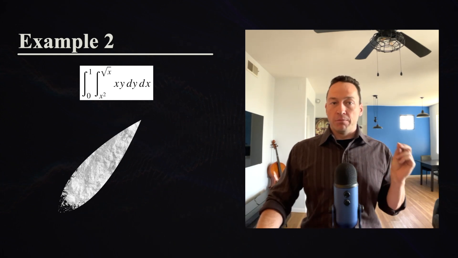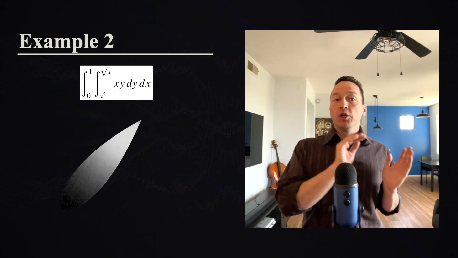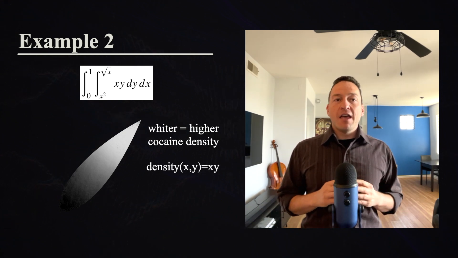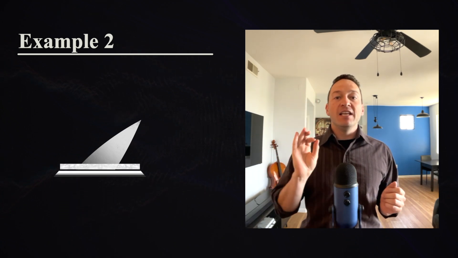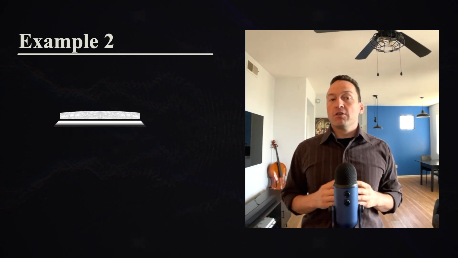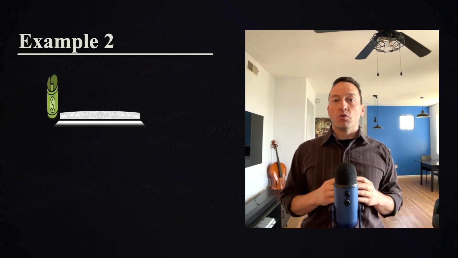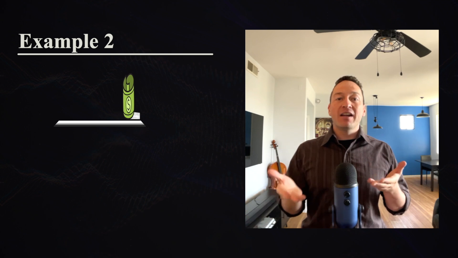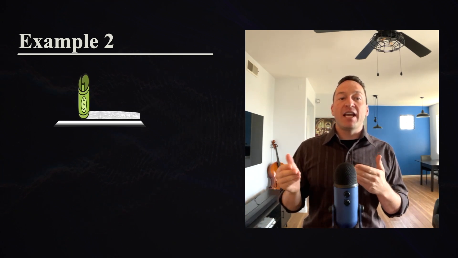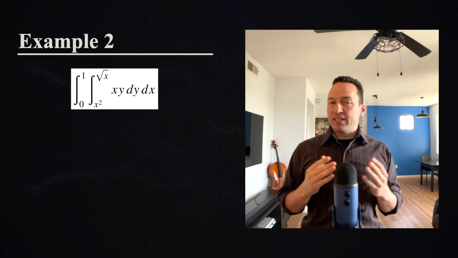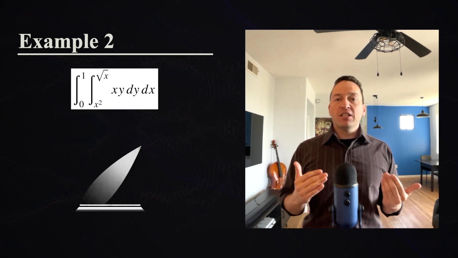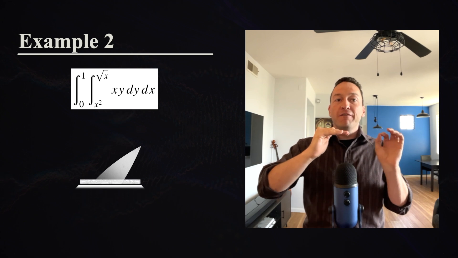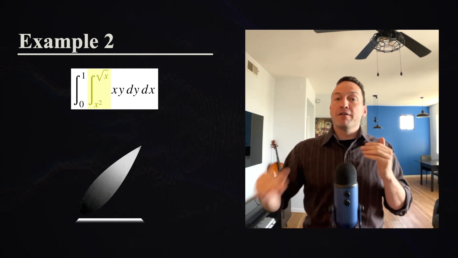Since the density is proportional to both x and y, the cocaine height gets higher as we move from the lower-left end of the pile to the upper-right edge. To visualize the meaning of the first integral — the y integral — imagine taking a razor blade and moving it across the mound of cocaine in the y-direction, pushing it into a line. Once this y integral is completed, the x integral is equivalent to taking a rolled-up $100 bill and snorting the cocaine in that line, with each bit of the line having a different amount depending on how much cocaine was pushed up during each stage of the razor blade's movement.